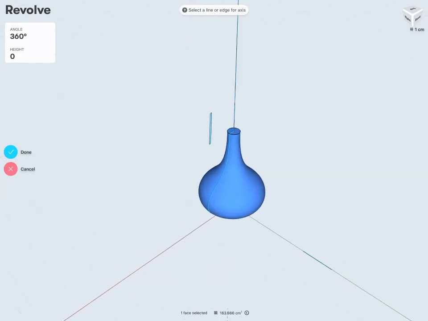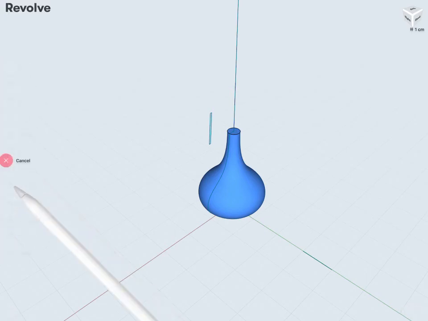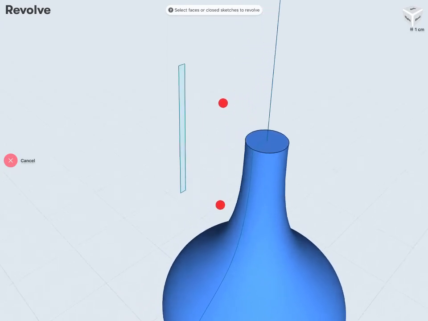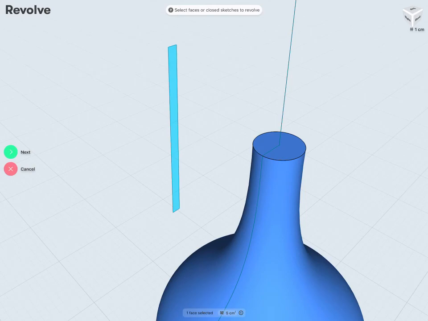Once I'm happy with this, I can just tap the Done check to finish off my lamp base. Next, I can repeat these exact same steps to revolve my lampshade. So I'll jump into Tools and Revolve. First, I want to select my face or my closed sketch, in this case this closed sketch, and then tap Next.